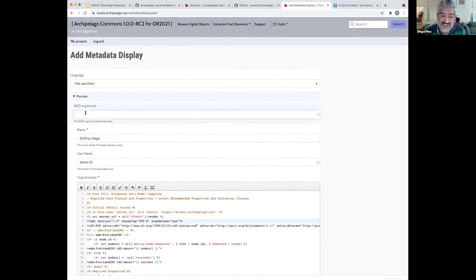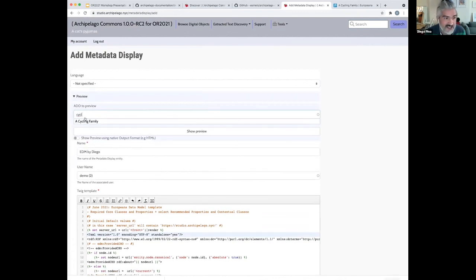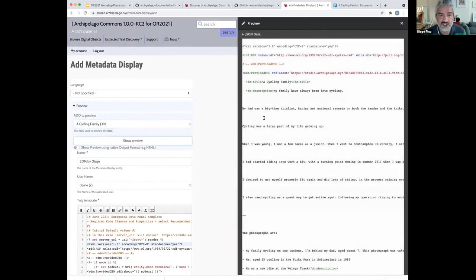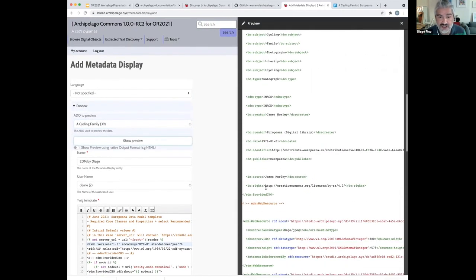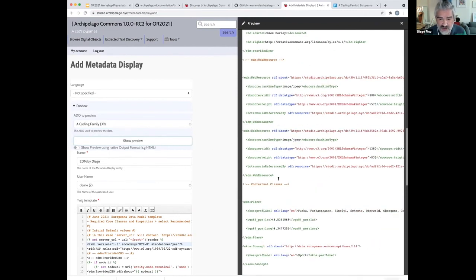But by selecting an object, a source to display this, we're going to select the same one, cycling family. I press show preview, and on the right, it's going to render this template with the data that's containing that.